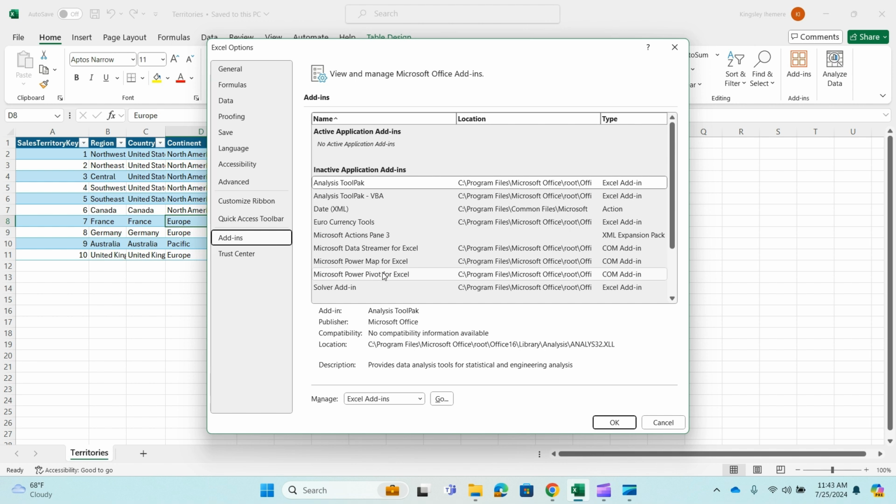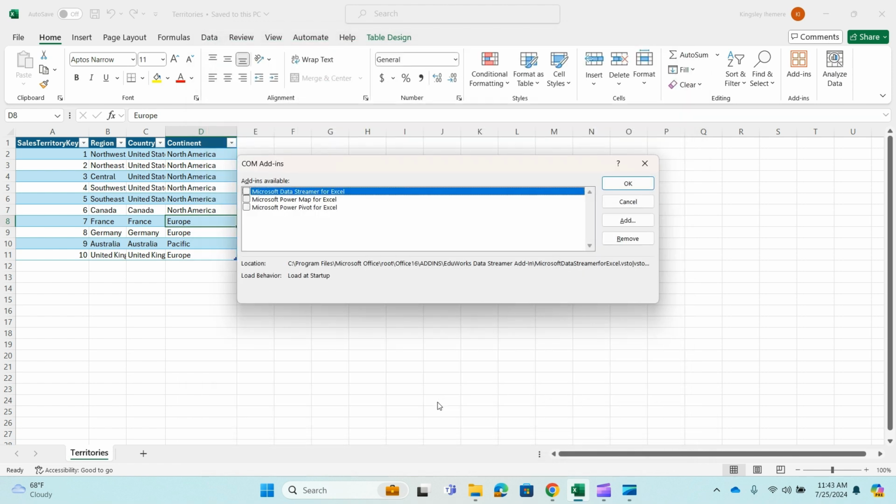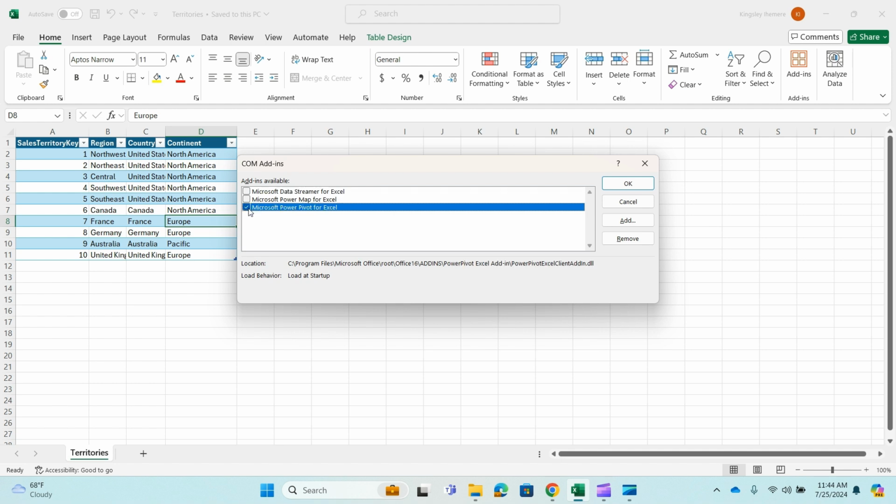To select this, you need to understand the type of add-in it is. It is a COM add-in. And since it's a COM add-in, we navigate down to Manage here. On this drop-down, we select COM Add-ins, and next we click on Go. On this new window that popped up, we have three different COM add-ins, and we are interested in Microsoft Power Pivot for Excel.